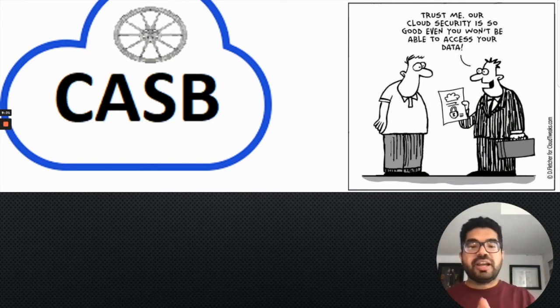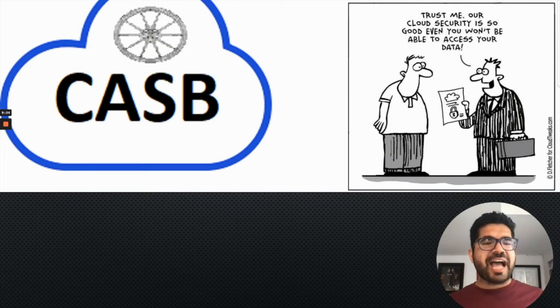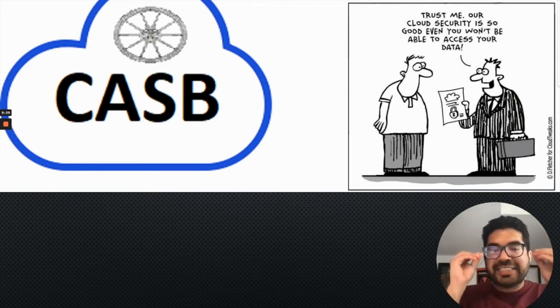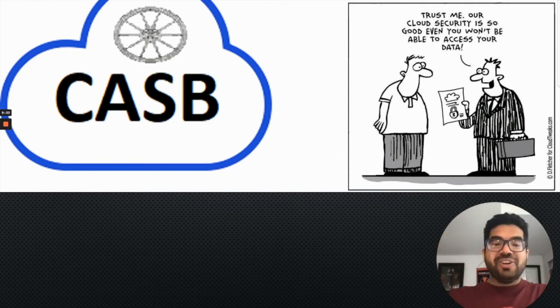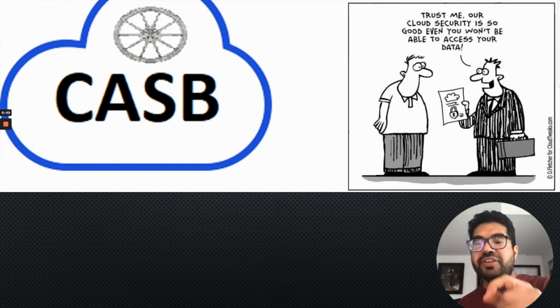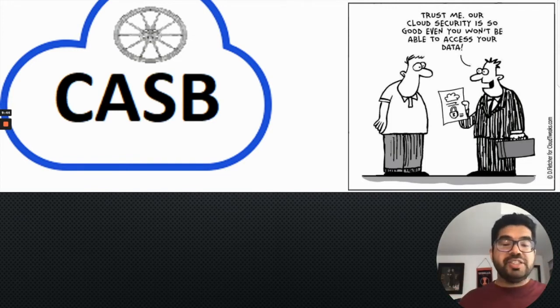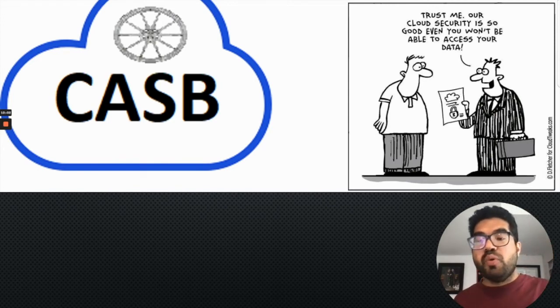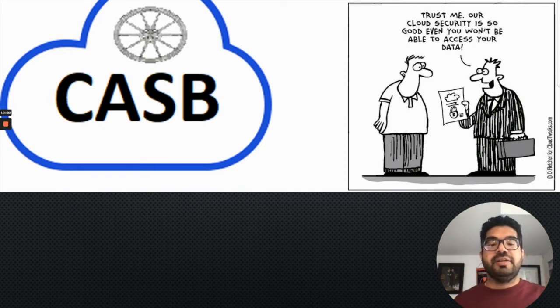Next, CASB, Cloud Access Security Broker. Why do we need that? A Cloud Access Security Broker acts as an intermediary between your users and your cloud service providers, making sure that security policy enforcement applies to everything your business uses in the cloud, no matter what device users are accessing it from. Could be your phones, your personal laptops, your smartphones, anywhere. This allows organizations to safely use the cloud without compromising corporate data, which is the most critical thing. This is a priority for all enterprises. Every company undergoing digital transformation wants to adopt this CASB strategy within the SASE model.